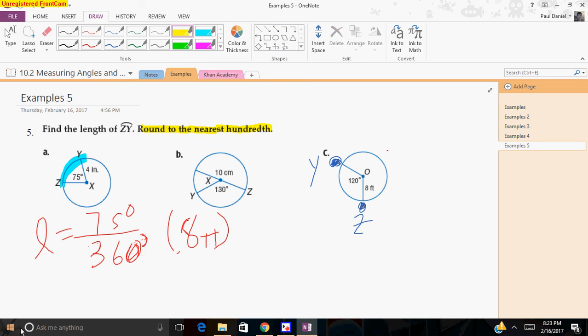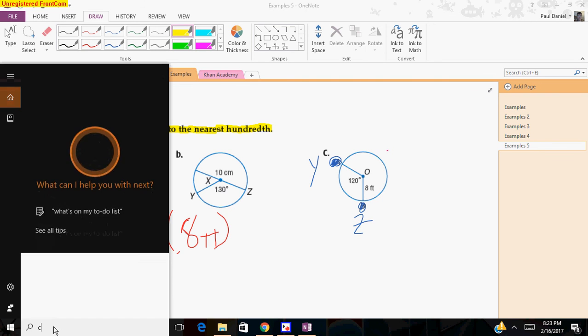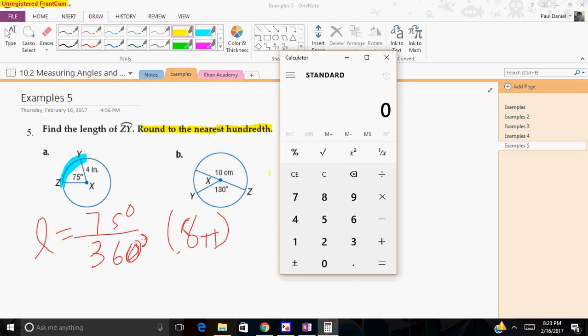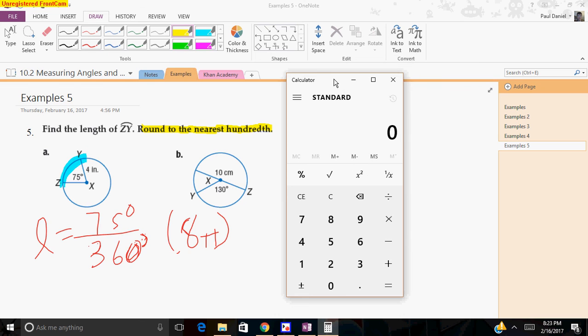Okay, so it is important sometimes to read the entire instructions on something so we can get to our answer. So I'm going to pull up this little calculator here and we're going to do this. 75 divided by 360 is a number, and I'm going to multiply that by pi. I don't have a pi button on this particular calculator, but hopefully you do on your scientific calculator or whatever calculator you are using. I'm going to multiply this by 3.14159265358979. That's way too many digits, but I'll stop it there because I want to be really exact, right?